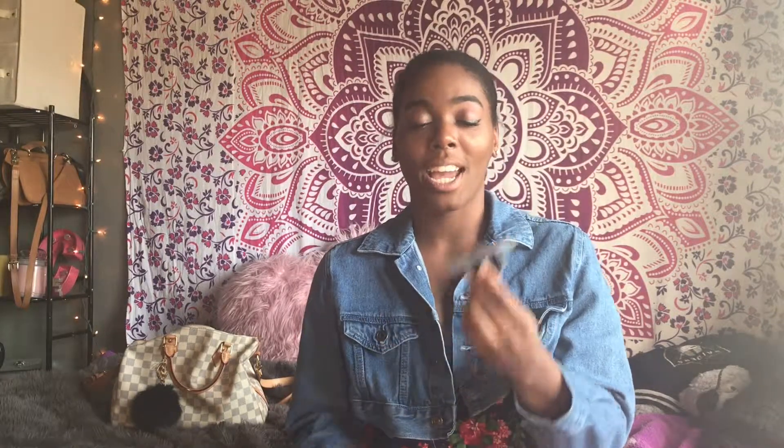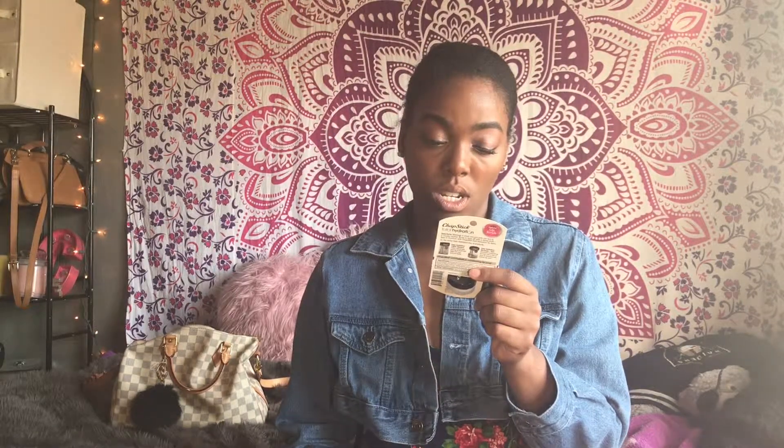I have a whole bunch of little container lip balms and I don't use them because I don't like putting my finger in something and then putting it on my lips — that's too dirty. I have hand sanitizer on me all the time, but I can't just be drying my lips out, it's just too much contamination. But this is a lip scrub so I can mess with this. It's ChapStick brand Total Hydration — exfoliates and smooths for soft beautiful lips, natural lip scrub, contains vitamin E and coconut oil. That's cool.